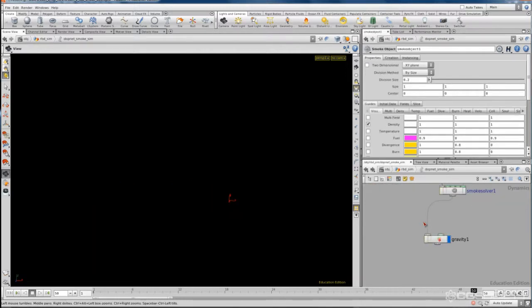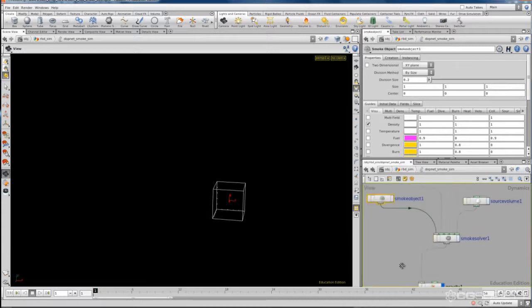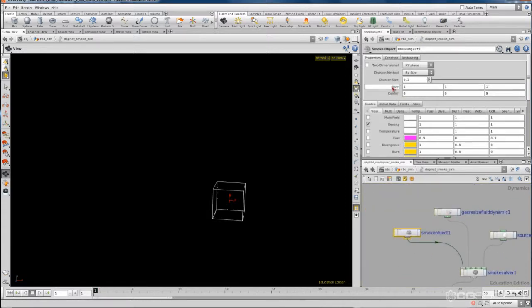Oh, I'm on the 50th frame, so I hit escape to interrupt that, and we'll go back to the first frame. So smoke object, the size. We can use an expression, bbox, point to out bounds, d_x size.